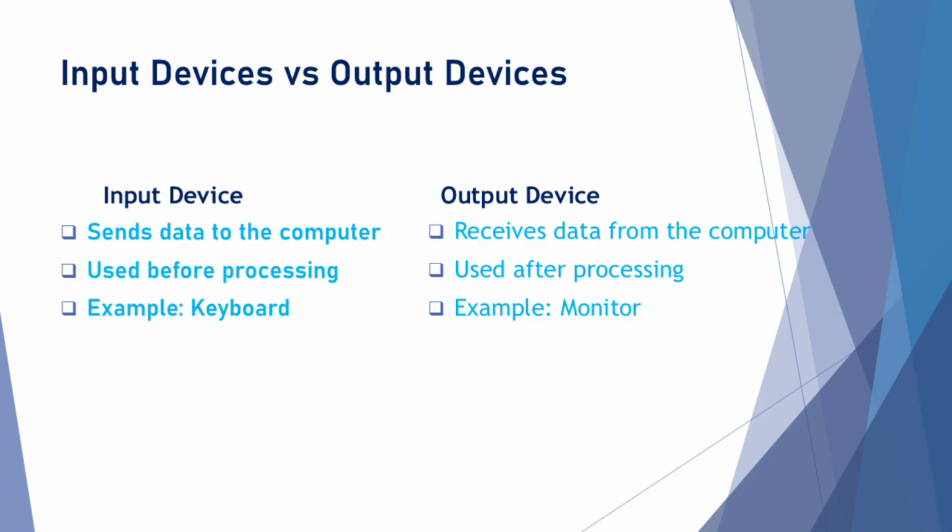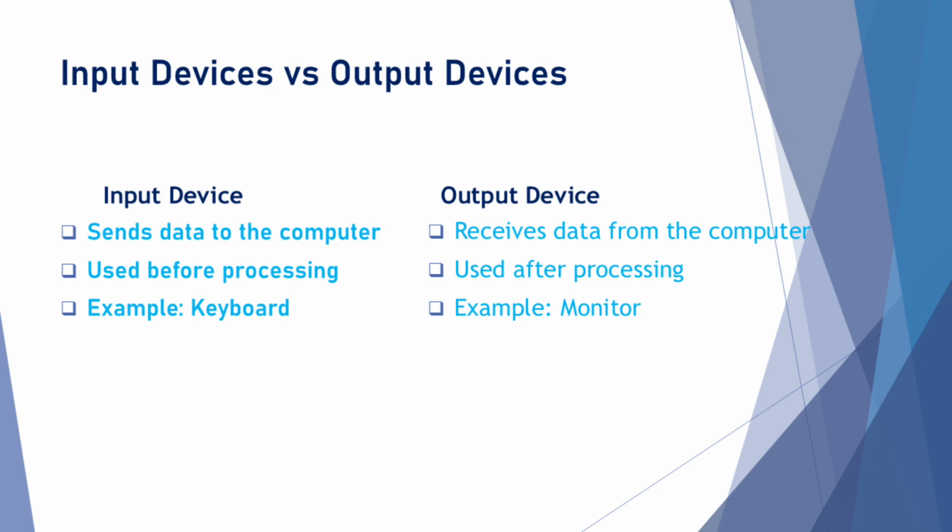Same with the scanner and printer. We have already discussed it. Like the scanner makes a digital copy from the physical, and on the other hand, the printer makes a physical copy out of a digital copy. A simple trick to remember is input goes into the computer, output comes out of the computer. Using these two key terms, in and out, you can easily identify what are the input devices and what are the output devices, right?